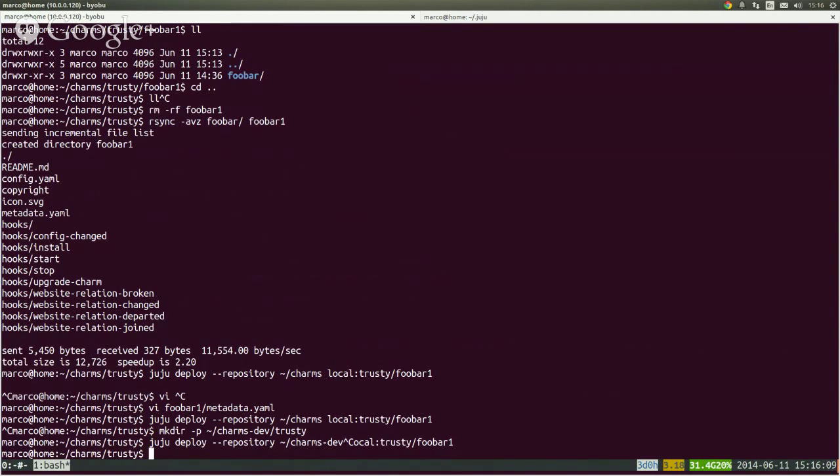The only other alternative is to actually change the charm name inside the metadata YAML file for that charm, for that time being, until you're ready to merge it or use it as the new version of that charm. So fantastic question. It is a little painful, but it exists for a reason, because the charm store, Juju itself, everything uses that metadata file. That's the only thing that makes it a charm is in there.